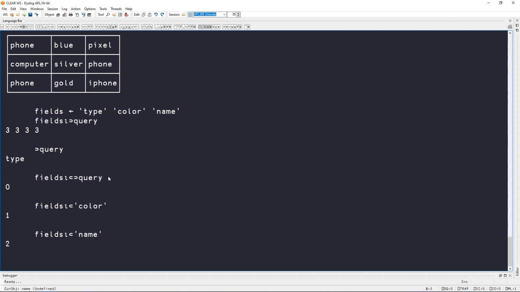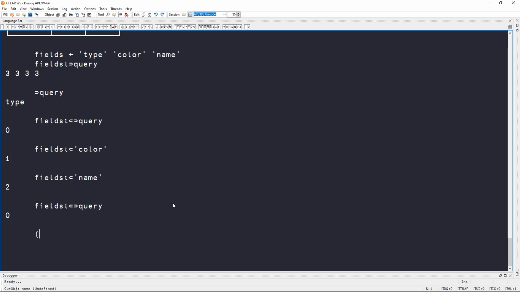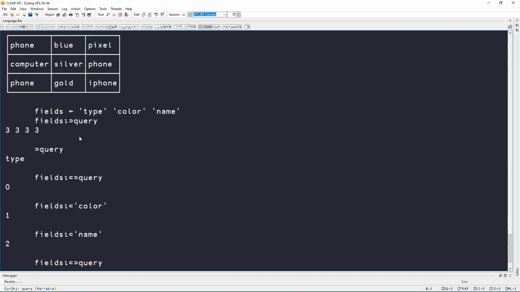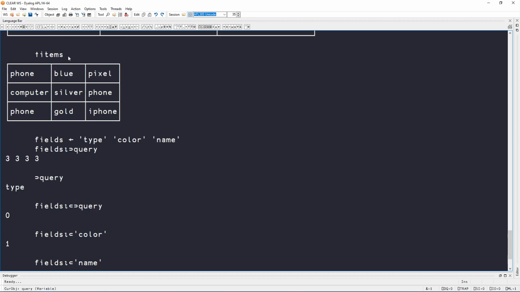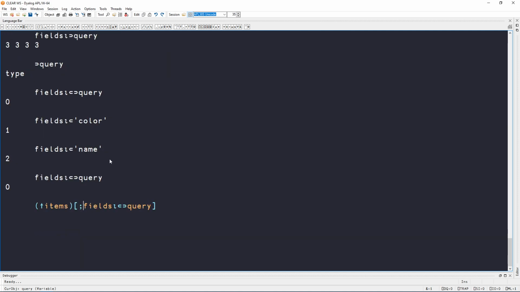Now this gives us the column we want to look at, and so something we could do would be to parenthesize this, so we mix it, and now we use the bracket indexing to access the column. So this gives us the column index, and so we want to get the column, and that's the same as saying for all rows pick that specific value. And so we need to use the semicolon here to say that we want all rows. So the numbers here are empty because we want all of the rows.